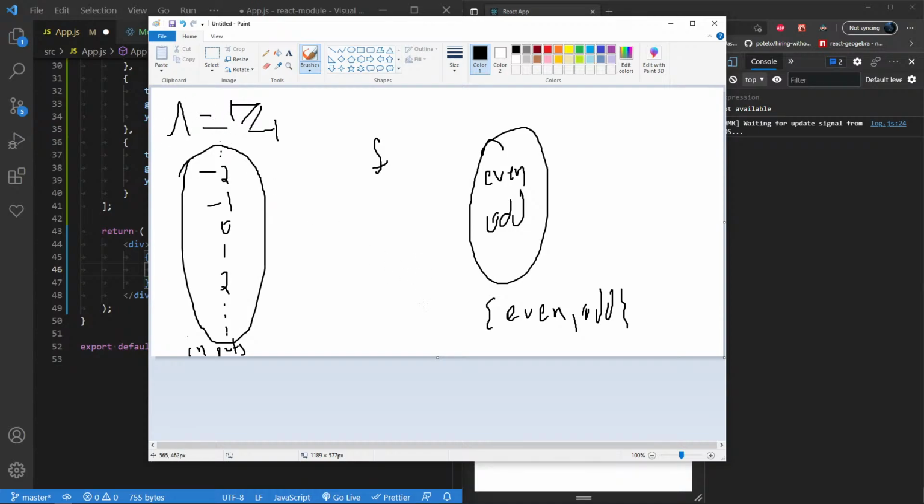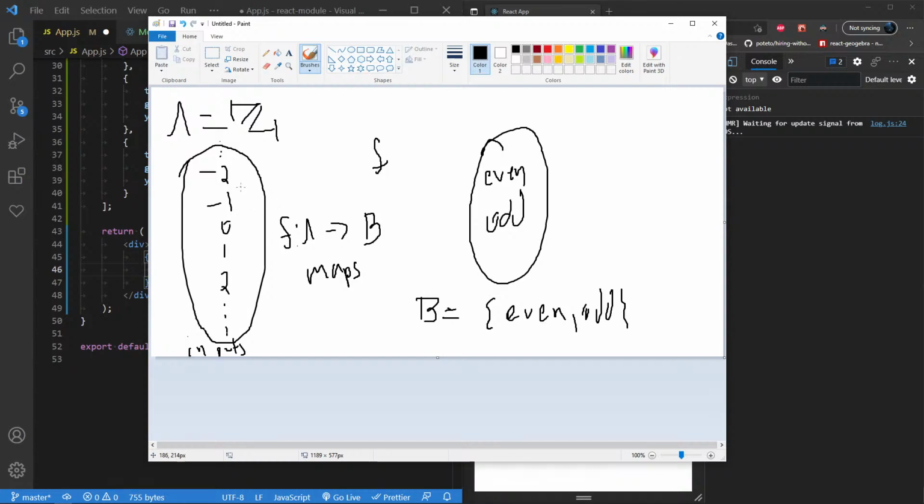is this set, and then B is this set, just two labels. Okay, so our set A. Cool. So we say that F takes in a set A, maps it to a set B. We say it maps. So we're taking a set A, we're mapping it to a set B. A and B don't have to be of the same type. These are integers. And then this function maps it to a set that has labels, even and odd.